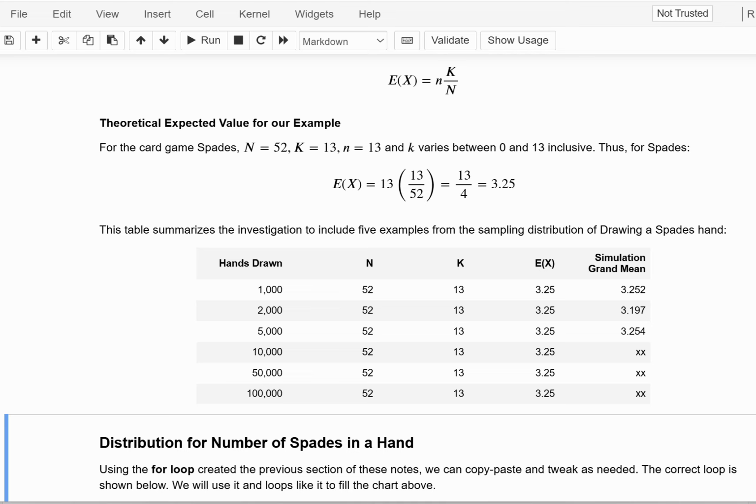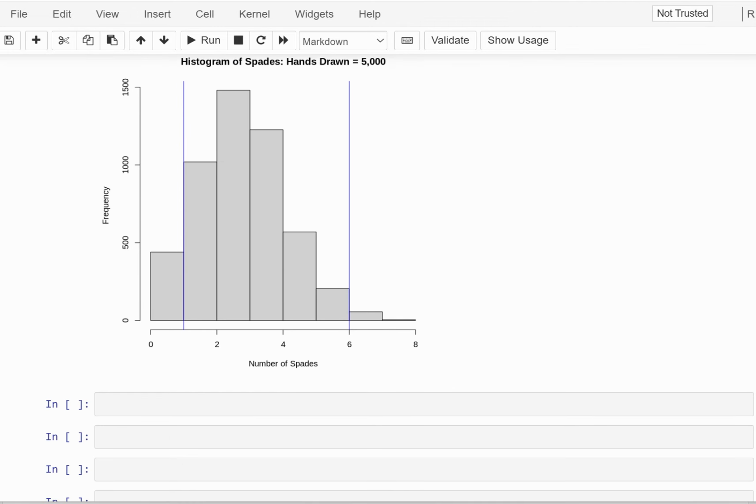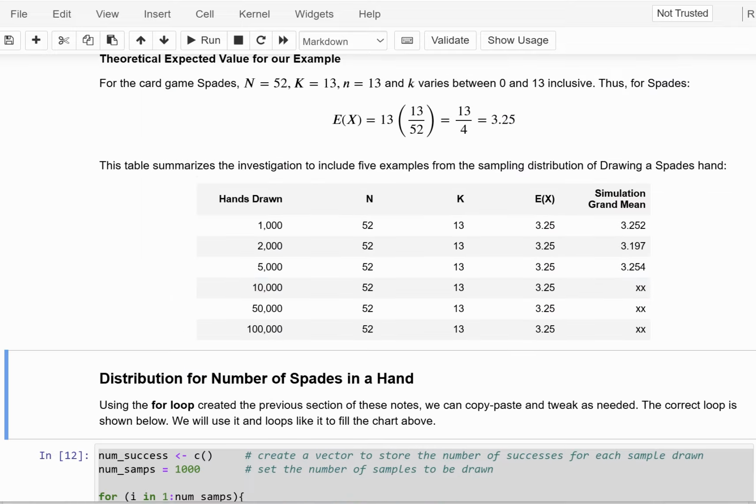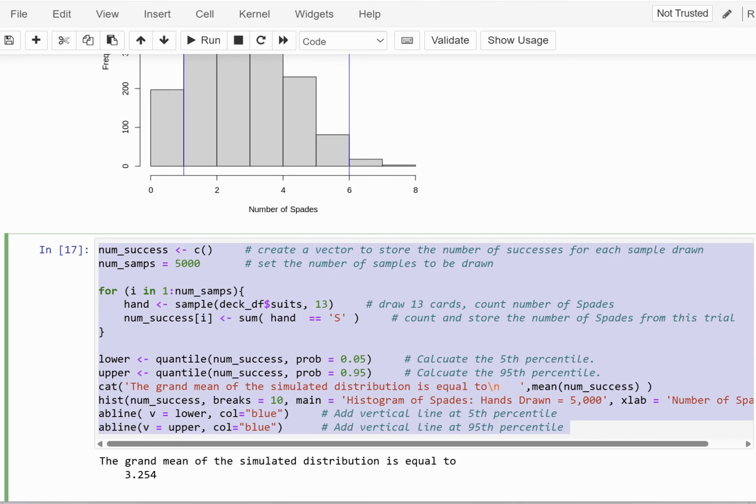And again, you can see what's happening, right? That as we go down, hopefully this value will become more and more accurate. Also, if you look, what we're hoping is that the blue lines showing the 5th and 95th percentile, hopefully they'll get a little closer together. We're looking for a narrower and narrower bell curve, but the law of large numbers doesn't force a narrowing of the bell curve necessarily. So we'll just have to see if that gets any better. So that's 5,000, and I'm sorry, I've got to go back up to the table. 5,000, 10,000, 50,000.